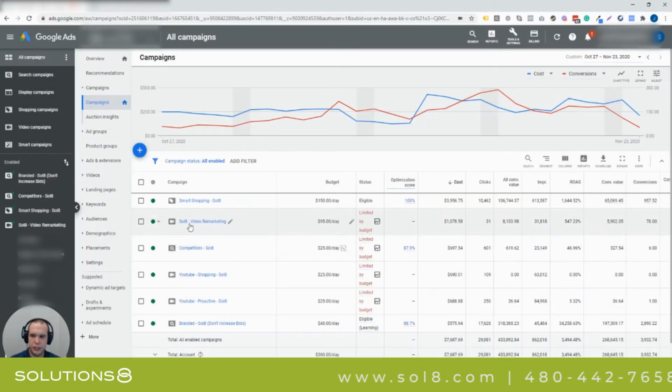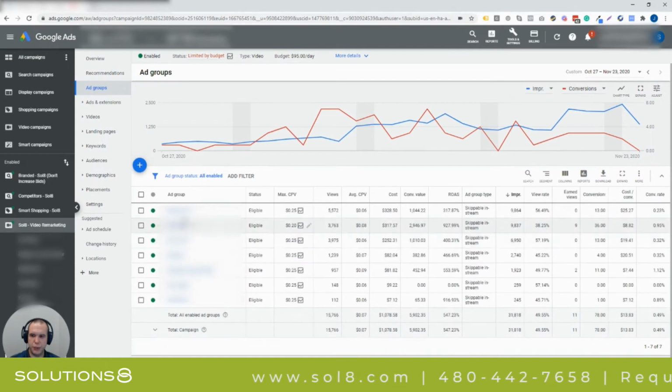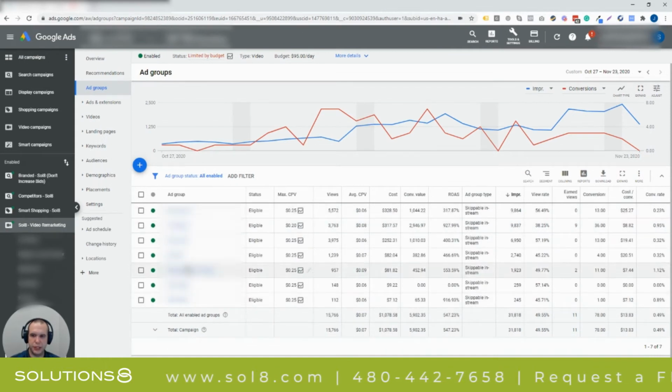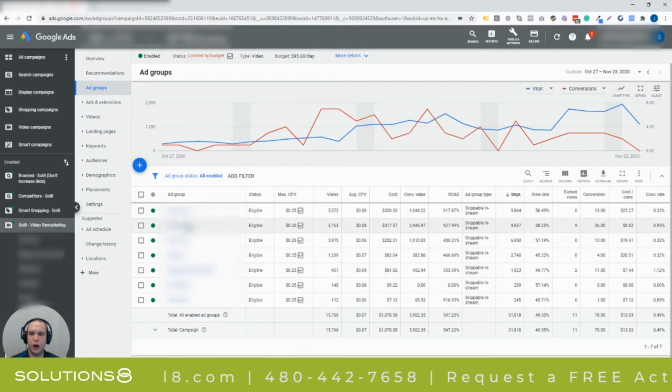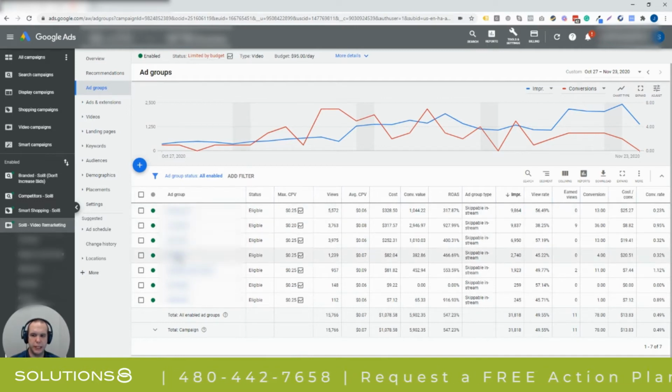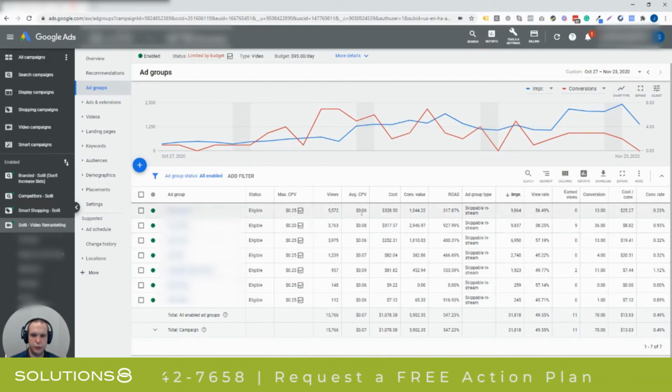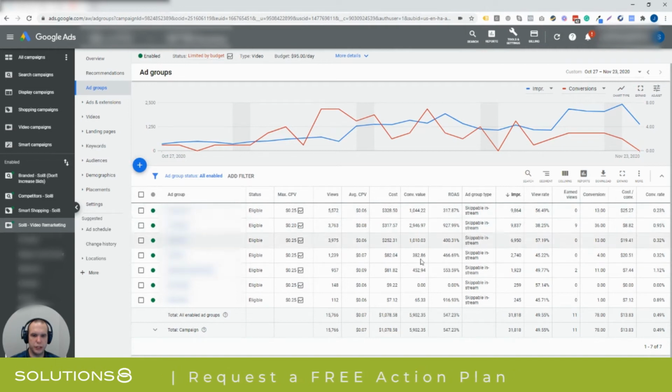So the way that we set this up is we have these product names here, and they're going to be blurred out just because they're branded product names, but they are an ad group by product name. And you can see the views, the cost per view, the cost, the conversion value, and the return on ad spend. And I'm using skippable in-stream here just because I don't really care who is watching what video. As long as that person is watching whatever video they're watching on YouTube, I want them to be remarketed with the product video that I need them to see.